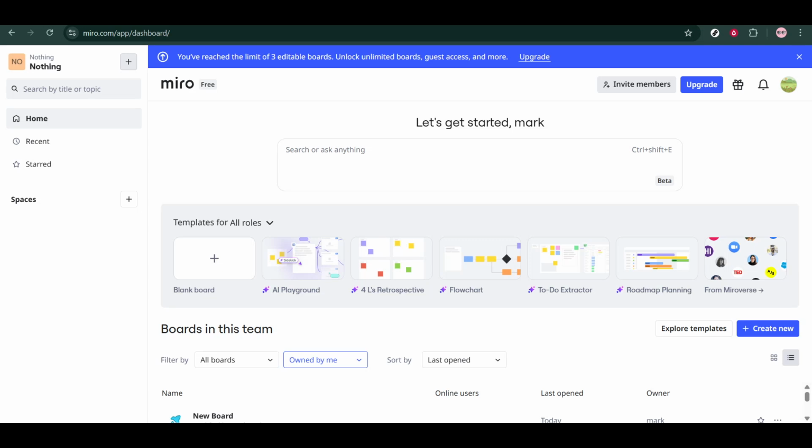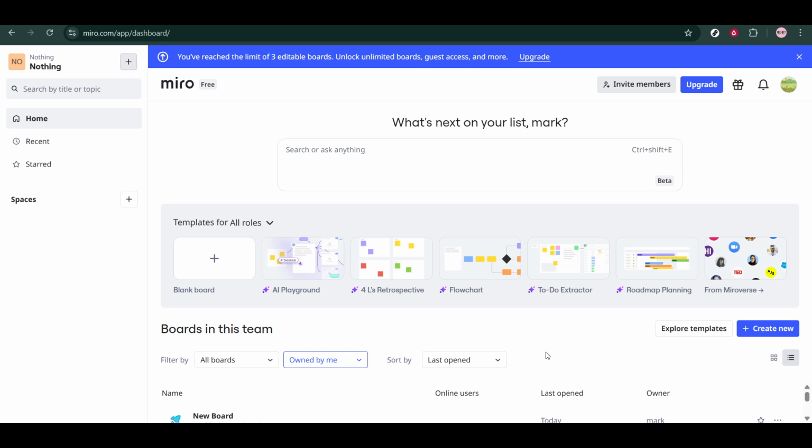In today's video, I'm going to teach you how to create a Miro team. Before we start, here's the big picture. In Miro, a team is a dedicated space where your boards, templates, and members live together. Creating a separate team helps you keep projects organized, manage who can access what, and keep work streams clean and focused. With that in mind, let's walk through the process from the very beginning.